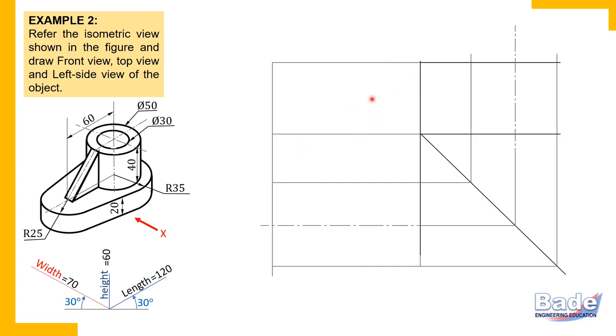Front and back are similar, but here front and back overlap, as I told you. You cannot differentiate front and back in the front view. This is right side, left side, not similar. So don't draw the axis of symmetry in this manner. Top and bottom are not similar, so you should not draw the axis of symmetry in this manner also. So there is no axis of symmetry for the front view.